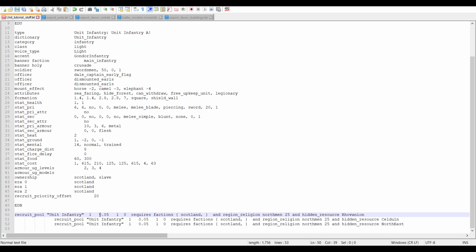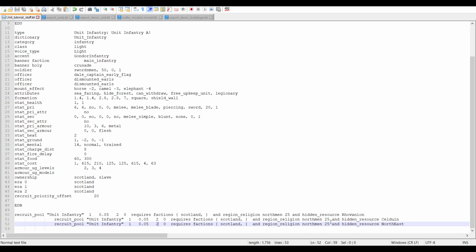So this unit will recruit in 5 turns, essentially, and it will have 2 accessible at its building completion. And save. Oh no, wait.